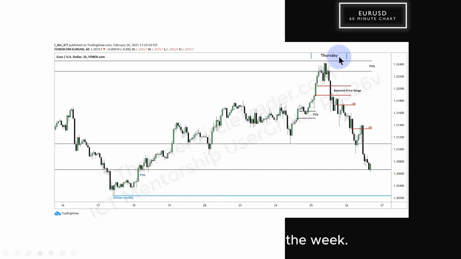So here's Thursday, day of the week. The market trades up into there off of a fair value gap. It trades in the consequent encroachment and pumps up into Thursday. And look what we have here. We have one big range here, buy side imbalance, sell side inefficiency, and then a sell side imbalance, buy side inefficiency. BISI, SIBI. Now I mentioned this the other day with that little annotation on the chart, BPR, balanced price range. We have one candle deliver and another candle deliver. So that is going to offer stiff resistance.